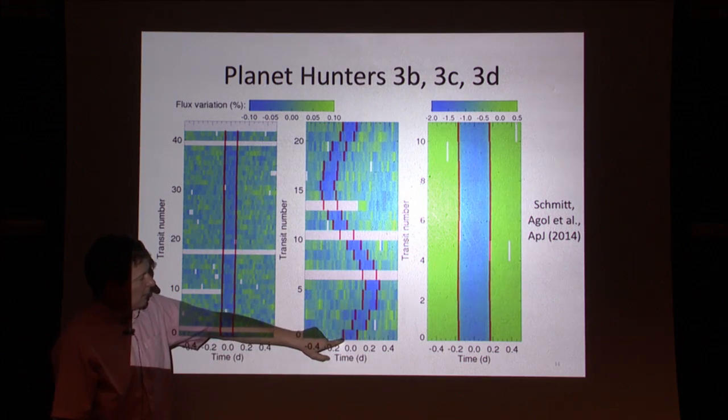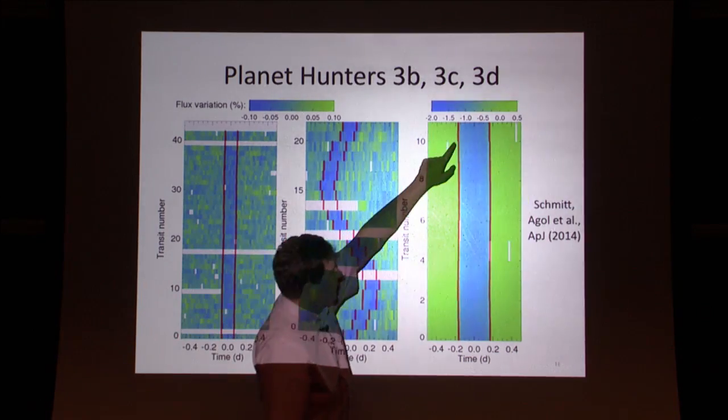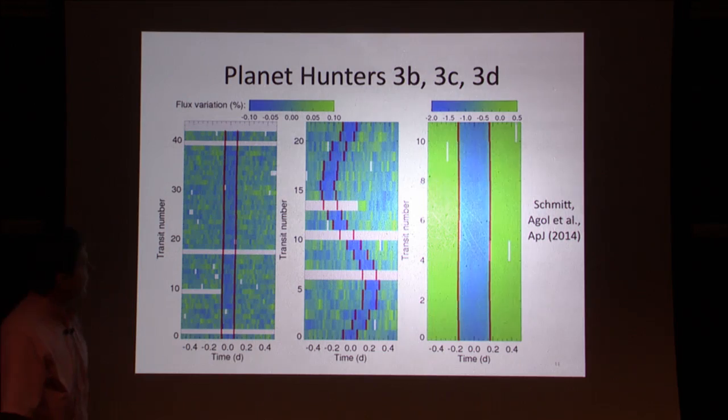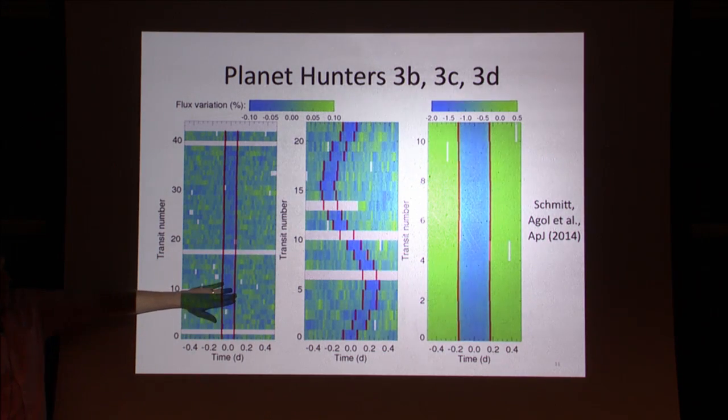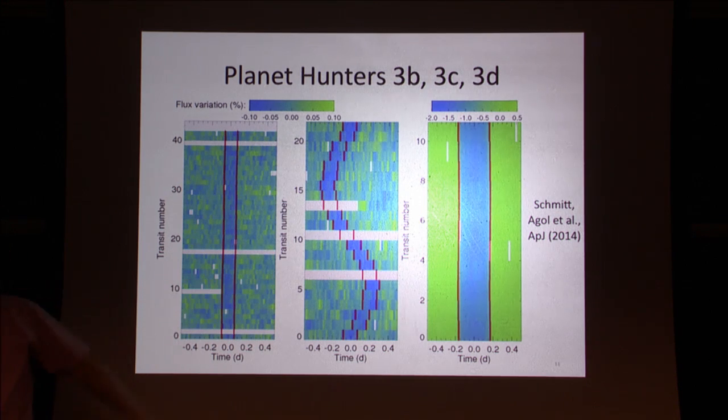And the interesting thing is that these times of transit are anti-correlated with the times of transit of this planet. You can't see variations on this scale, but I'll show those in a second. This one is low enough signal to noise and weakly interacting enough with its companions that it doesn't show evidence of variations in the times of transit.